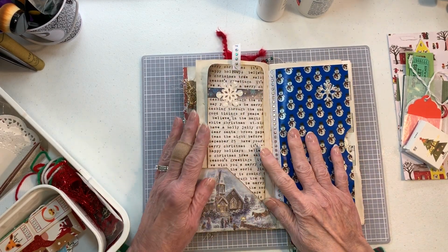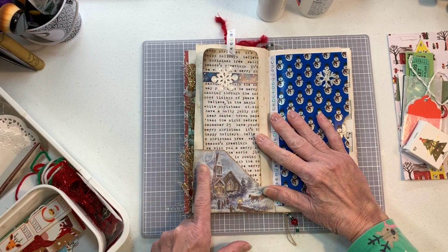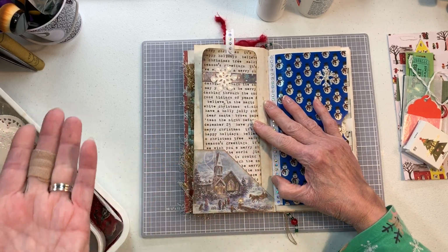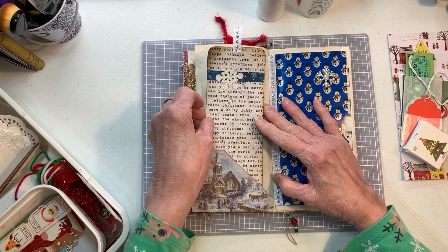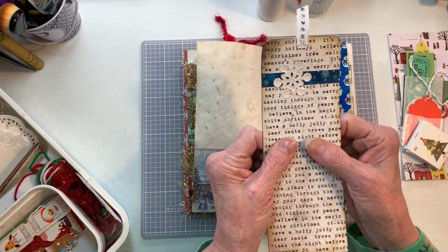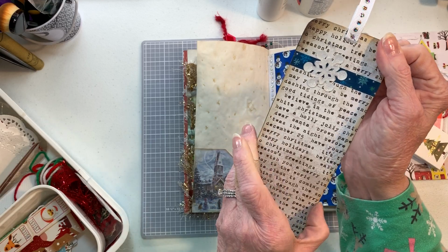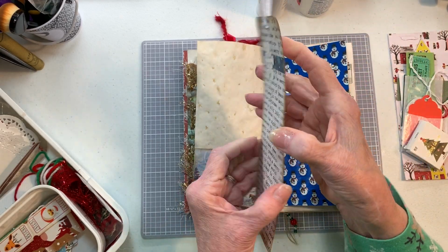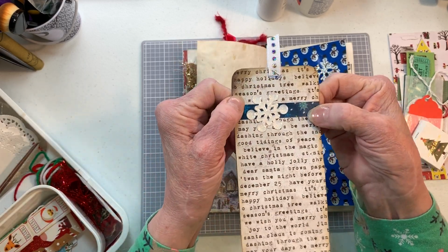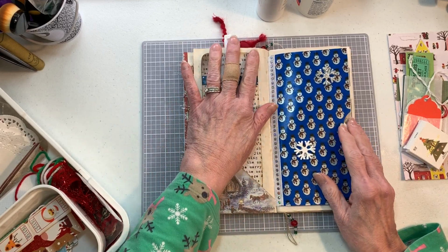This was my last layout. I found this little piece of Christmas envelope, and it was already cut this shape, and I just thought, well, that means it needs to be a side pocket. And so that's what it ended up being. I used some old Tim Holtz Christmas paper with all the different words from Christmas. You know, Merry Christmas, Happy Holidays. And inked it up and added a little topper here. Added a couple little stickers on top to make it look real festive for the cold.